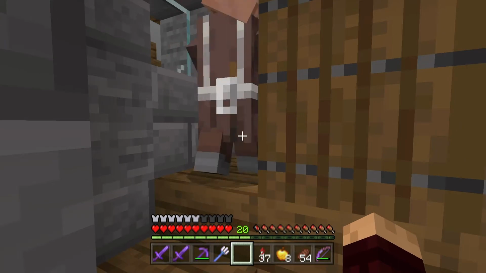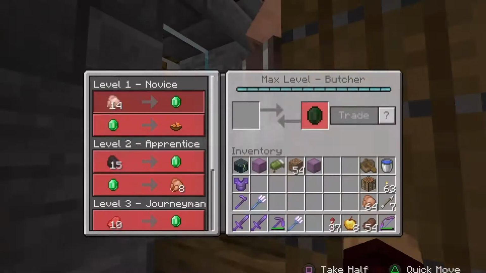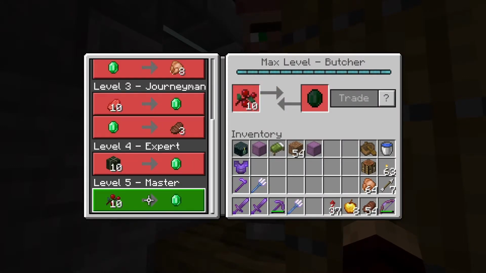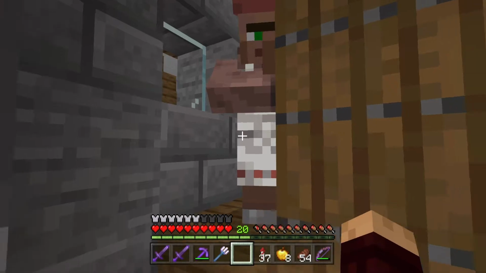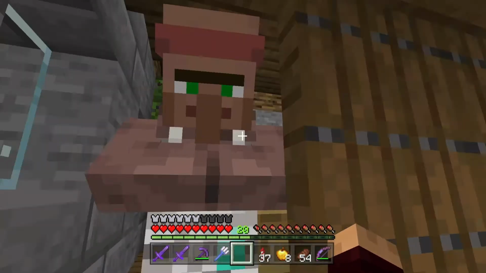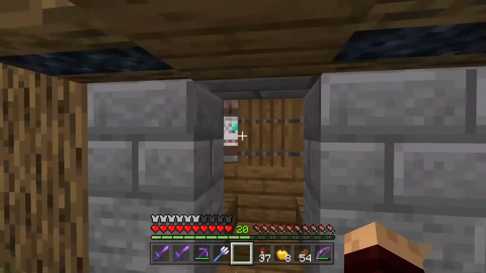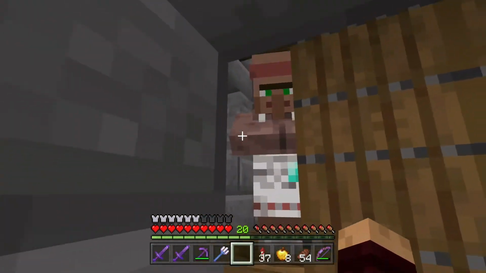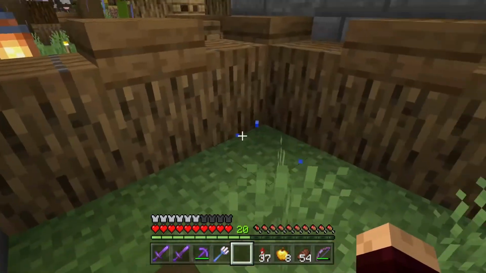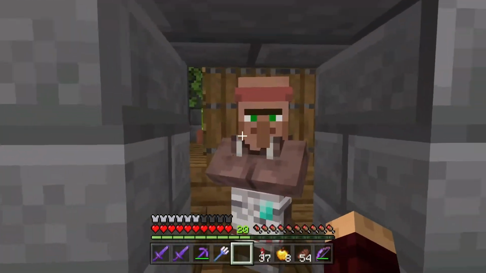I don't know what he is doing. He's acting weird, but as you can see, he's already a max level butcher. He's already a master with his beautiful diamond. And he can't get out. Well, at first, he still could get out. Because I had a barrel and a campfire over here, so I took them down. And now he's stuck over here.